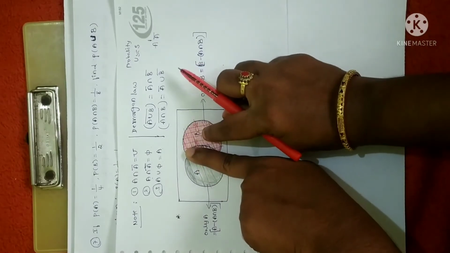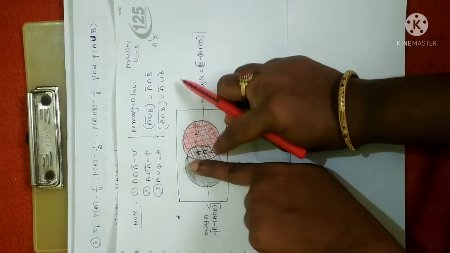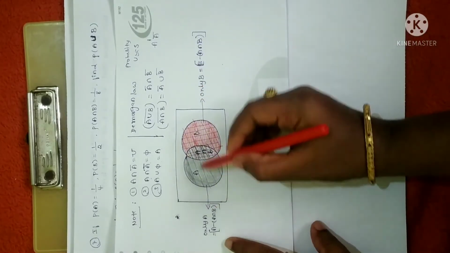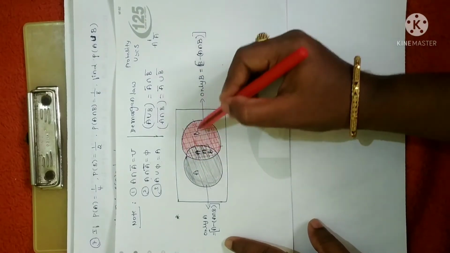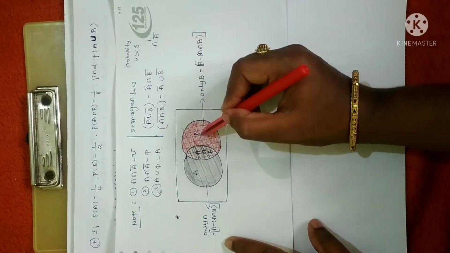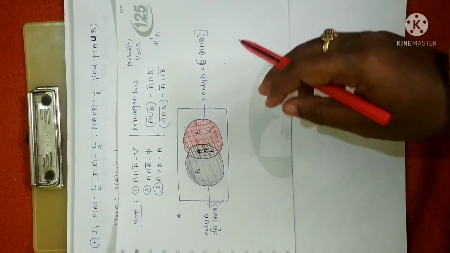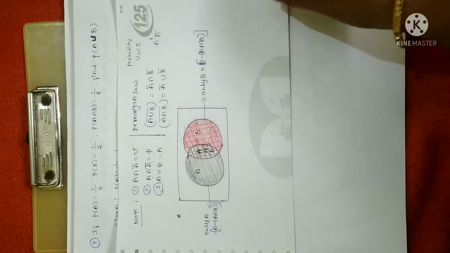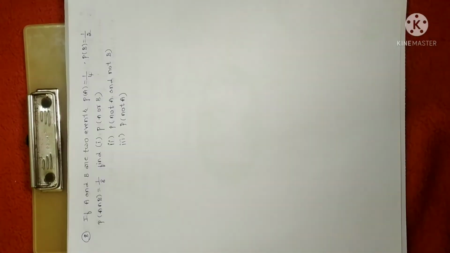We can obtain this set by subtracting from whole B, you have to subtract A intersection B. So that is what I have written here. Only A, in the sense A minus this shaded region. Similarly, only B, in the sense B minus this shaded region, will give you only B. So you have to remember this. Further, we will be using this to solve the concepts. Clear? Now let us solve one more problem.